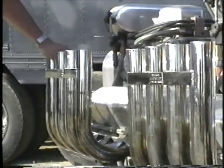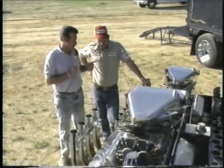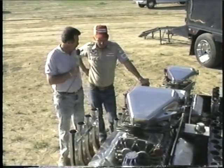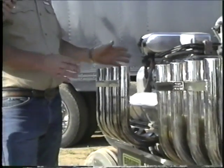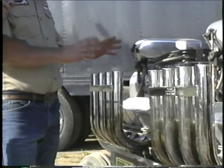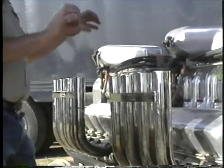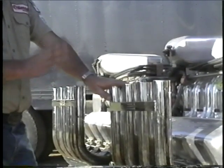The number one question asked in this sport, how in the world do you hook 6 supercharged Chevrolet engines together to go through 2 rear wheels? Dave, can you explain that to us? Okay, well, basically the way we go about setting up 6 motors, we got 6 motors, but like these 2 motors here are bolted crank to crank. They're hooked completely right together. Whatever this one turns, this one has to turn the same RPMs.